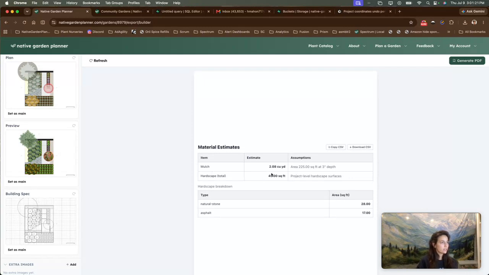So your total here, it calculated 225 square feet, 3 inches deep for mulch. This is your mulch estimate. And for hardscaping, this probably includes all of the sidewalk.